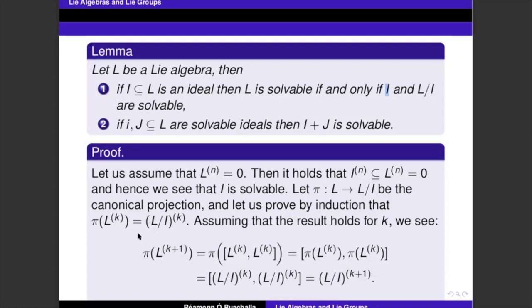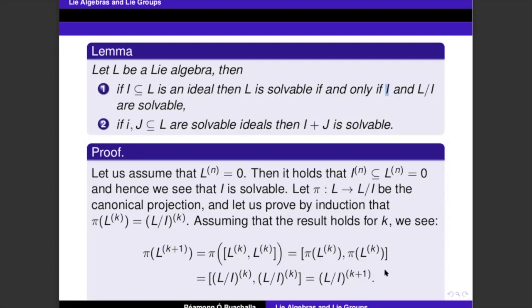We just need to assume now that it works for k, and show that this implies that it works for k plus 1. So let's take pi of L to the k plus 1. What is this? Well, let's write out what this is. It's going to be, you take the previous term in the derived series, L to the k and L to the k, and you take their Lie bracket. That's what it is. Now you operate by pi, and if you think about this for a second, you'll see that it's true. It's clear that in fact this pi here is going to be a Lie algebra homomorphism, just basically by definition.